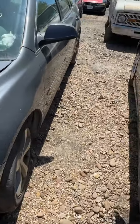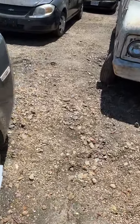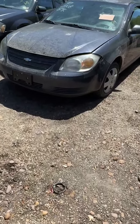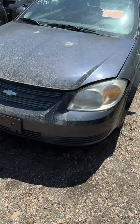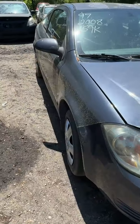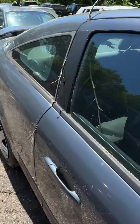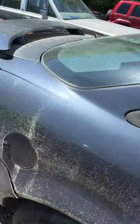Chevrolet Malibu. Lot number 79 coming up, and we have another Chevy. This is a Cobalt, 2008 Chevrolet Cobalt. All right, $150 on the key fee on this one, will not start either. All right, here we go. Taking a look at it, looking down the side, she looks pretty good. Got a little bit of vegetation that was trying to, well, it did make its way inside of the door.